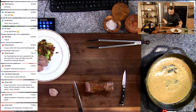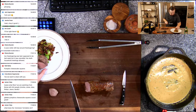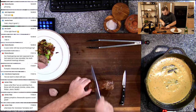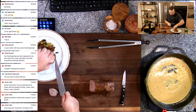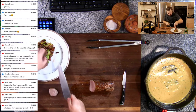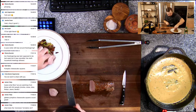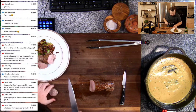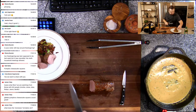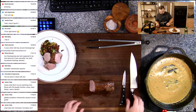Second one, we'll do like that. Third one, maybe something like this. That looks pretty good. I can actually take this and kind of set it on the top there if I wanted to. And there we go.